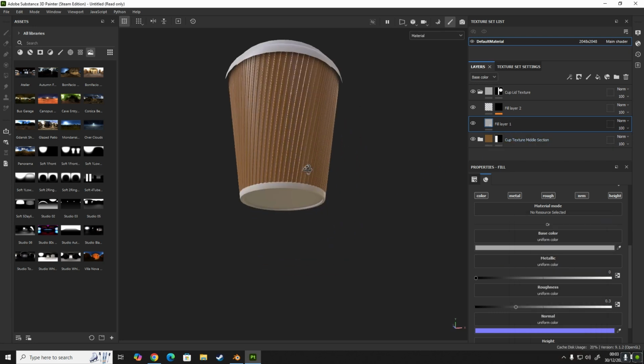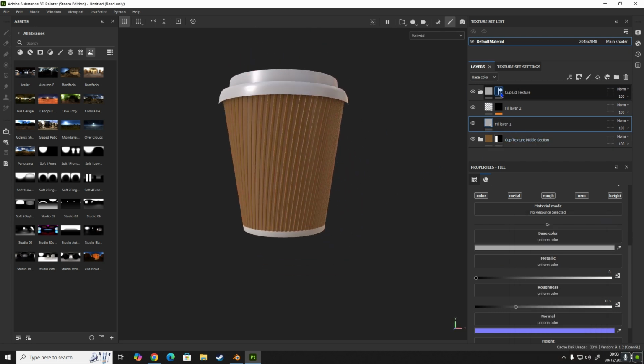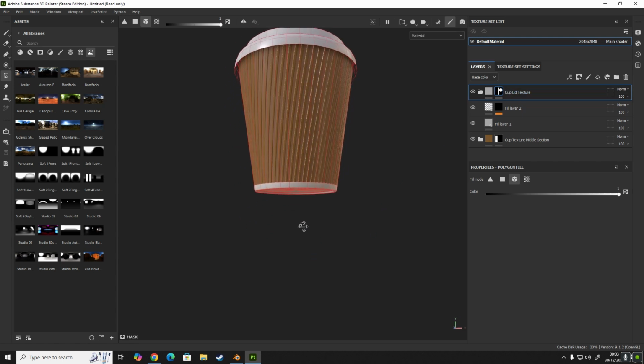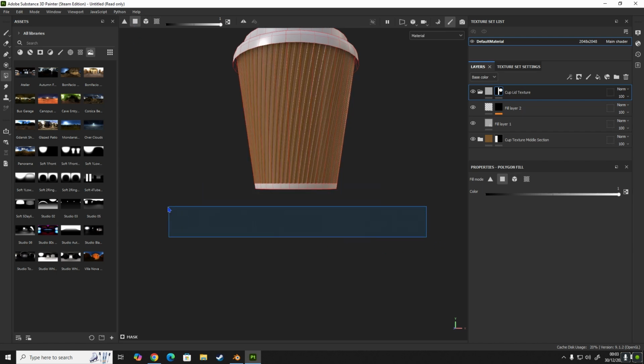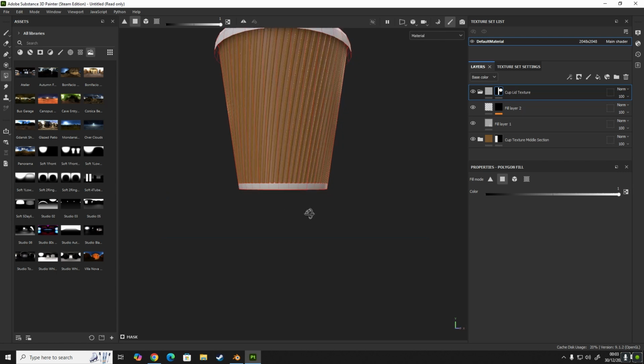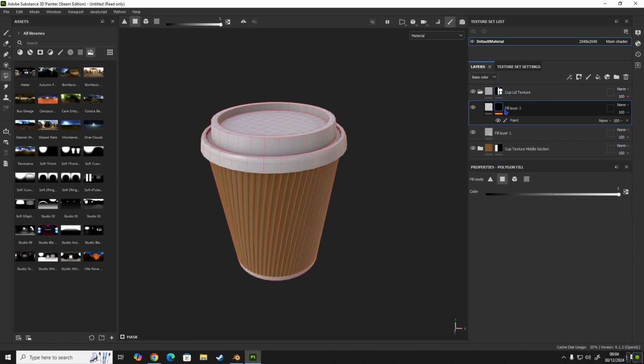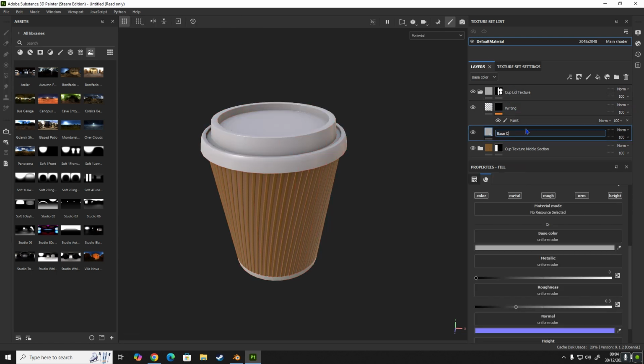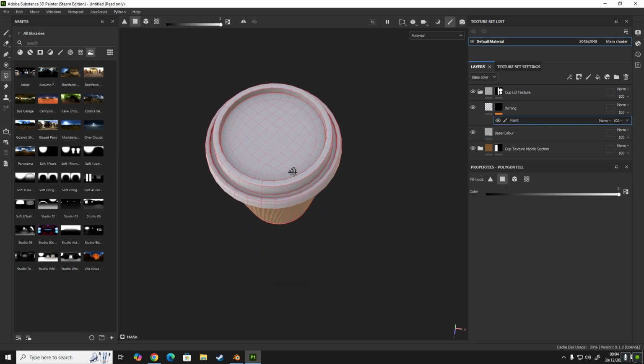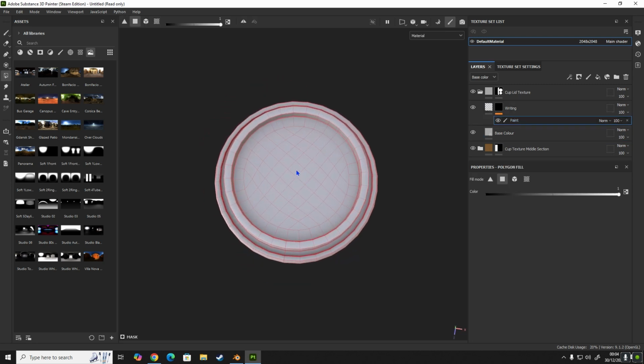We also want to select this bottom part, so we can click on our mask, and then what we can do very carefully is select this bottom part, but make sure we're in, again, face selection, and just like so, make sure you haven't grabbed anything else, that's fine. And then in here we're going to click on our fill layer 2. This is going to be our writing, and this is going to be our base color. So we're going to click paint, we're going to go to top down view. One second.